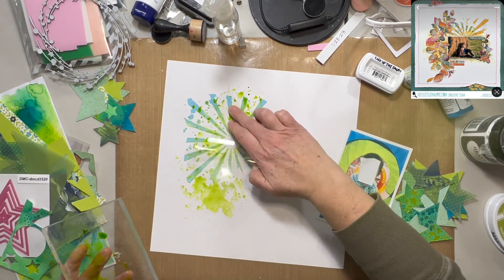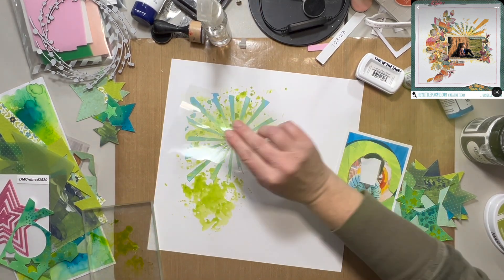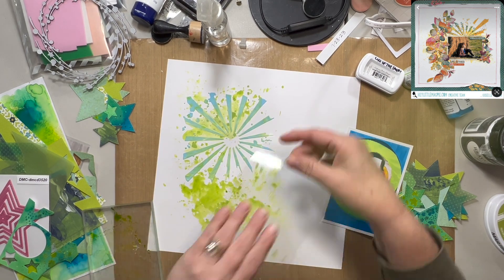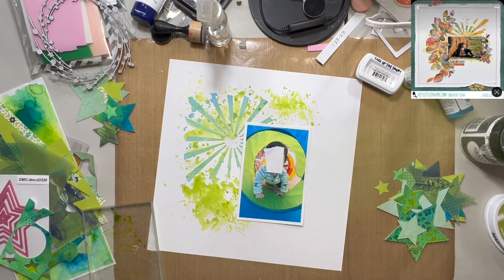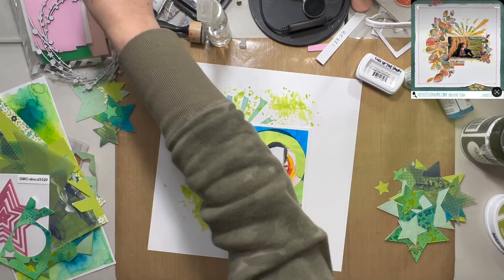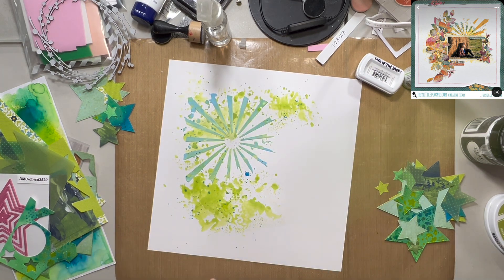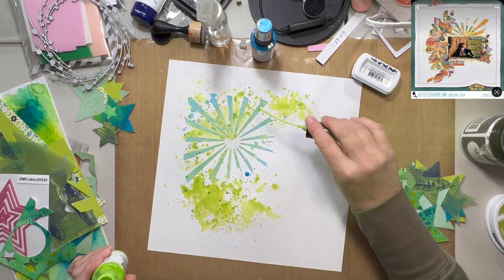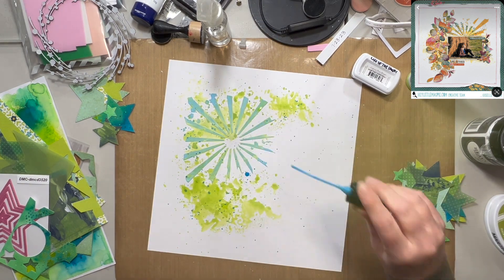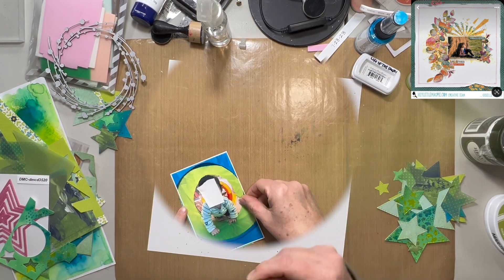While I was waiting for that gesso to set up, this one has dried. I've gone and done a few other things at the retreat. Now I'm back and I am just using the packaging technique to apply some of the green Catherine Pooler ink pretty much around my layout and around my photo. The photo is of the little guy I take care of — this is his 10-month photo and it's him crawling through one of those fold-out tunnels. He was having a really good time with an adorable smile on his face, but for privacy protection for his family, I don't show those on camera. Now I'm just sprinkling a bunch of that media gloss in both colors over my layout just to bring those colors around.